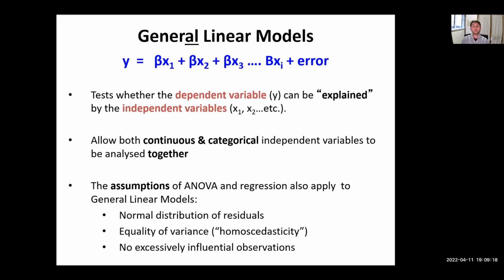There are also some assumptions. As with all modeling, whenever we have a model, we have some assumptions that go with it. The assumptions that go with the GLM are the same as those that go with analysis of variance. Namely, we have a normal distribution of residuals. That doesn't mean that the data have to be normal going in. It means that the leftover variation in data needs to have a normal structure. So a few small ones at either side, with the main number of observations being in the middle.